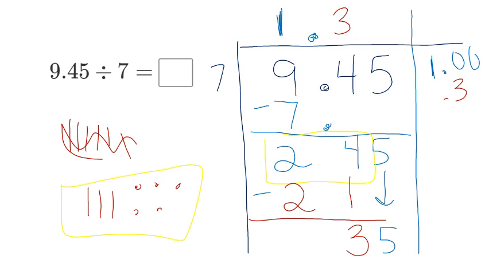Okay, so now I've got this, and now I can think about it like this because I'm dealing with hundredths. So I know my answer is going to be how many hundredths are going to be in each group. Well, I know that if I had 35 hundredths and I was sharing it 7 ways, each group would have about 5 hundredths in it. And 5 hundredths times 7 is 35 hundredths. So my answer would be, if I add up all my partial products, 1 and 35 hundredths.